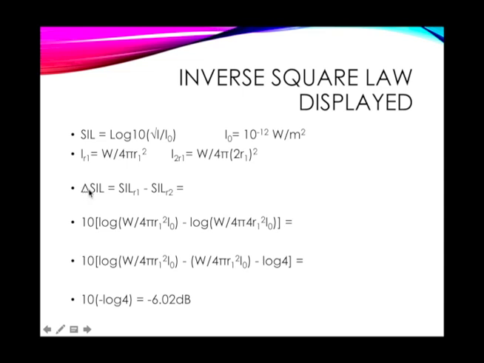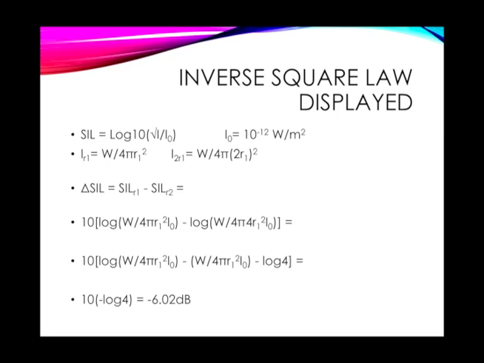And then we plug that into our equation, use some of our basic rules of logarithms. We can subtract these things out. I'm not going to go through the whole thing, so you don't need to totally understand it, because what really happens is by the time we use this basic idea of logarithms and subtract these things out, all of this interior stuff subtracts away from itself. You can pull those things out with some basic algebra, and we're left with 10 times the negative log of 4, and 10 times the negative log of 4 is negative 6.02 decibels, which is why all of that works. Pretty cool, right? So again, you don't have to totally understand that. I just wanted to show you why that's the case.